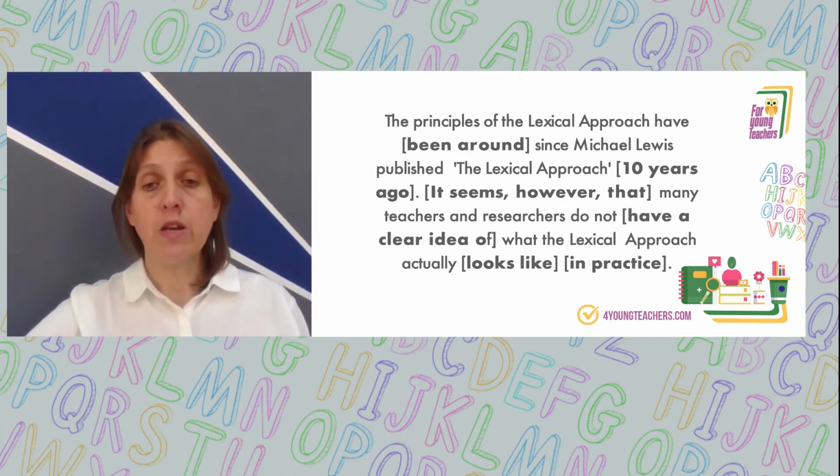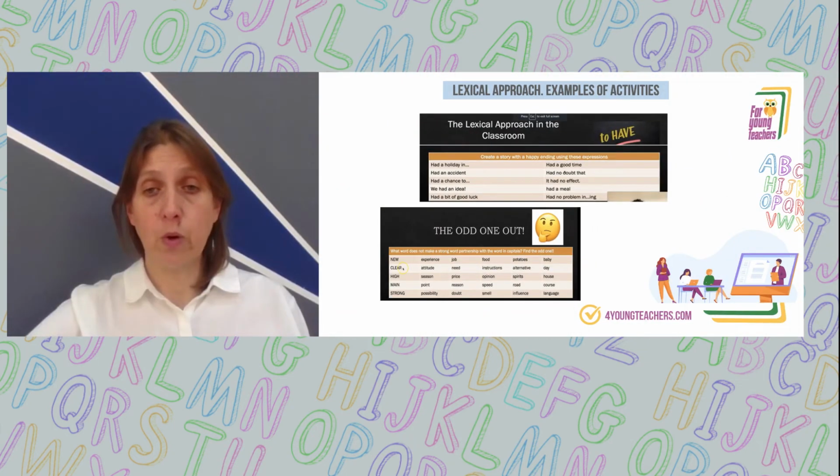Lewis's idea was that when we work with authentic material, it is very difficult to find a text which would give our students a clear idea on only one grammatical structure, for example, present continuous. Usually, in authentic texts, we have a mixture of the vocabulary of different levels, as well as a mixture of grammar items. Let's look at the teacher's role while applying the lexical approach.